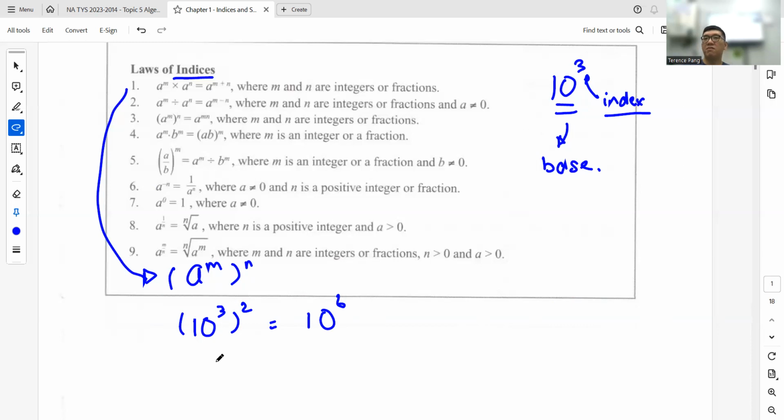What do you mean by fraction? Like 10 to the power minus 2 can be written as 1 over 10 to the power 2. Is there a version of this for positive indices? Yes, you can. Then you just do the reverse. So 10 to the power of 2 would be 1 over 10 to the power minus 2.